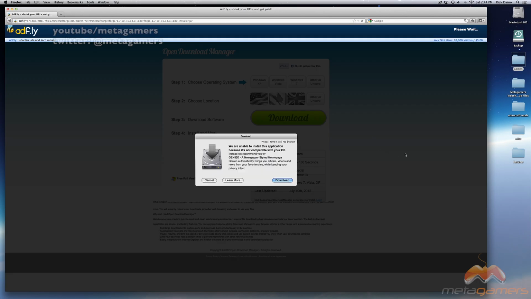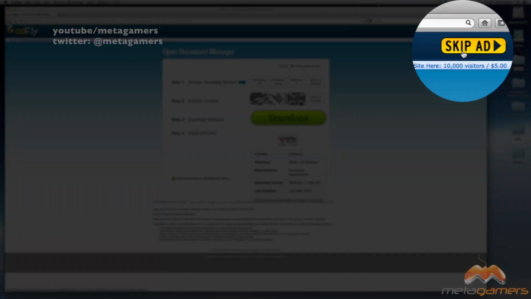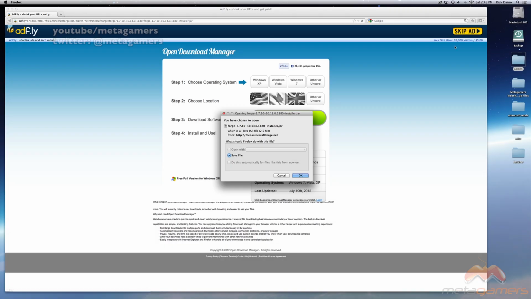And you're going to be brought to this page. Usually it's an ad sort of page here. You're going to get some semi-deceiving messages that seem to say, hey, click here to start your download. Don't click on these because these are not for your actual download. And if you do download this stuff, it's going to put some unnecessary things on your machine. So cancel out of that. Move on up to the upper right-hand side here where it says skip ad and click on that.